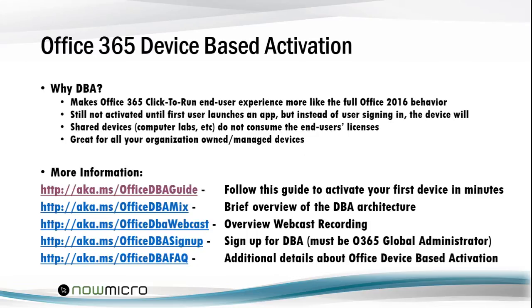This video assumes you know a little bit about device-based activation and that you already know how to do Office 365 deployment. If you're new to deploying Office 365 at all, there's a lot of other information out there. But if you're trying to make the cutover to device-based activation, you're going to get the benefit of seeing the behavior like you used to see with Office 2016 or 2013 deploying the full MSI bits, where the end user doesn't have to log in in order to activate the application.